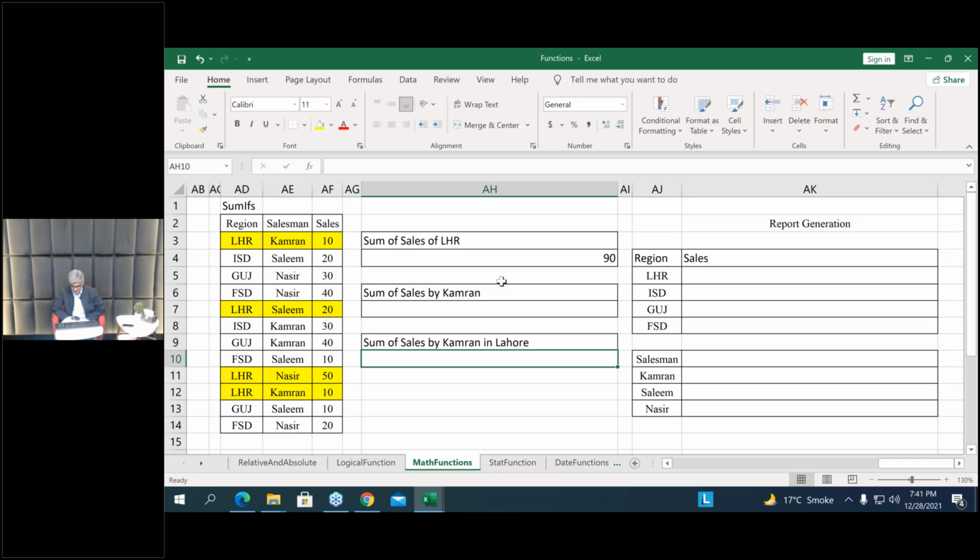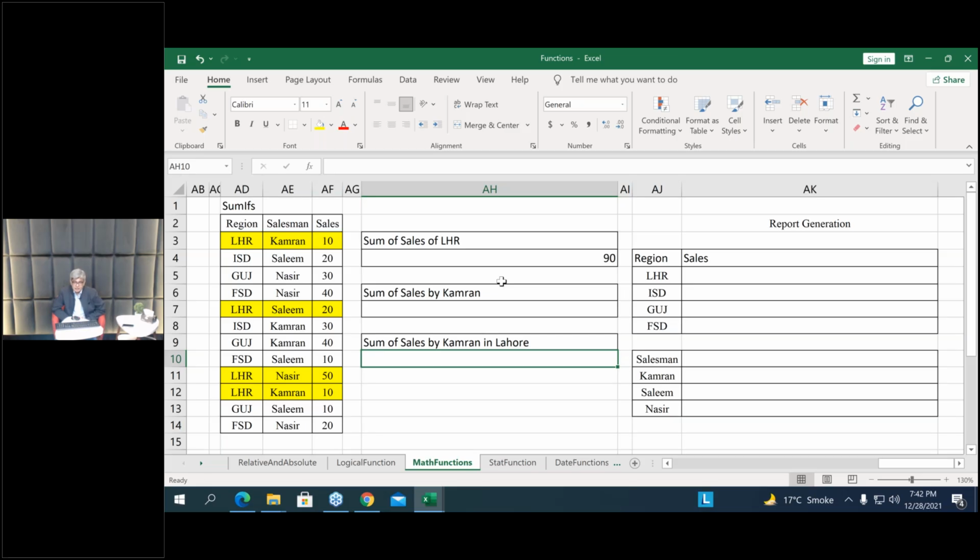Okay, Feroz, if there is any question in this minute, I can try to answer those. Yes, Feroz, is there any? Yes. What is the difference between SUMIF and SUMIFS? I've already tried to differentiate. The SUMIF function will deal with only one criteria, one and only one criteria.